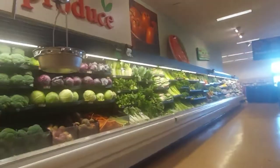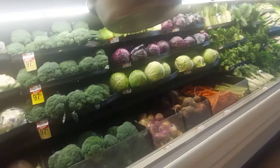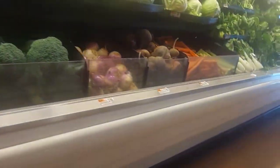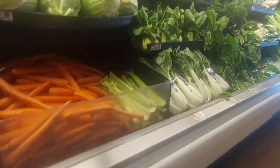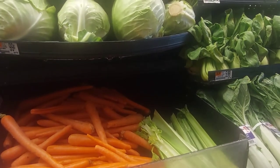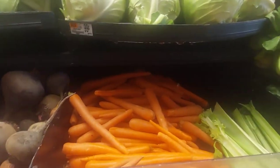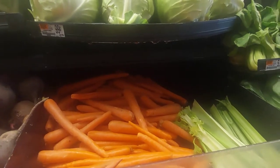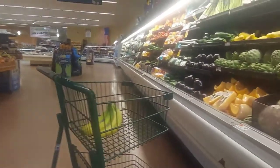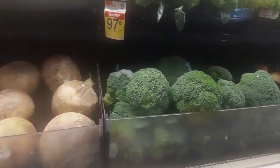Amazing amount of produce. The store is well stocked. This was a real deal — broccoli, only 97 cents. I bought some at Market Basket and it was a dollar something, which was good because it had been around two dollars. This broccoli didn't have a lot of extra stock I'd basically be throwing away, so we're going to get some of those.